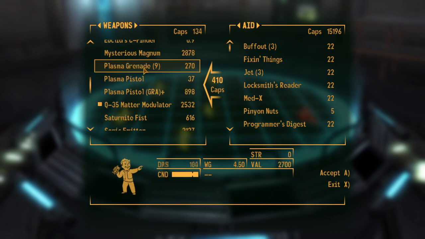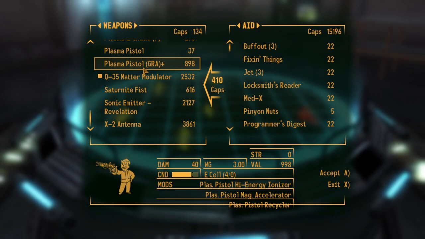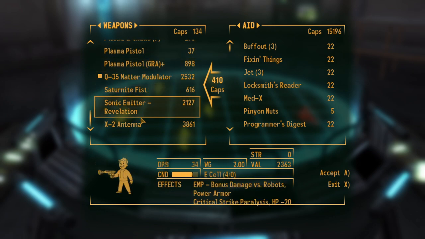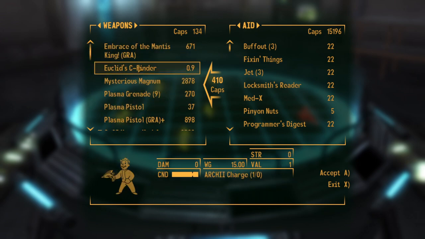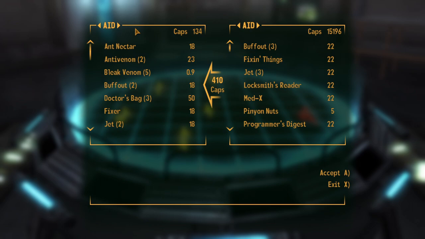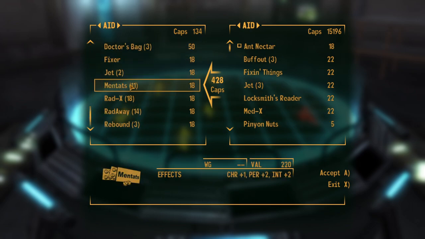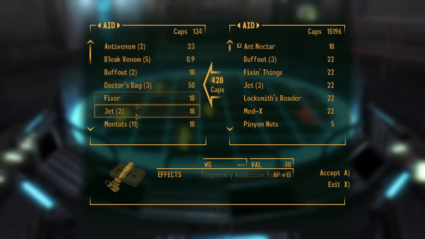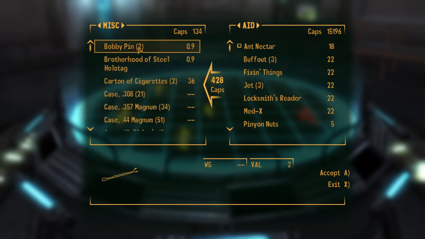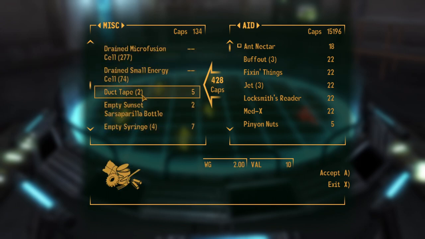Screw it. Get rid of the hunting rifle. I don't care. We'll keep the plasma pistol here so I can fix this one. We should be alright for now. Gotta keep the stealth suit, unfortunately. Ant nectar, gotta go. My survival's not that great, so using those kind of items is pointless. A bunch of case, but they don't have weight to them, so I don't care.